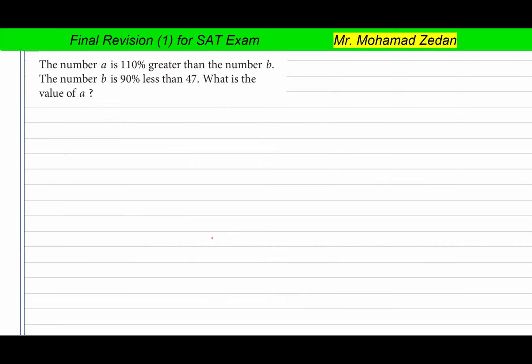Okay. In this type of question, the best way to solve it is to interpret or translate the words into a simple equation. A number A, just write A, is 110% greater than, just make it 110% plus 100%, B, it means B. This is the first answer. Again, A is 110% greater than B, we write A equals 110% plus 100%, which is 210%. Simply, you can write it A equals 2.1B. This is the first equation.